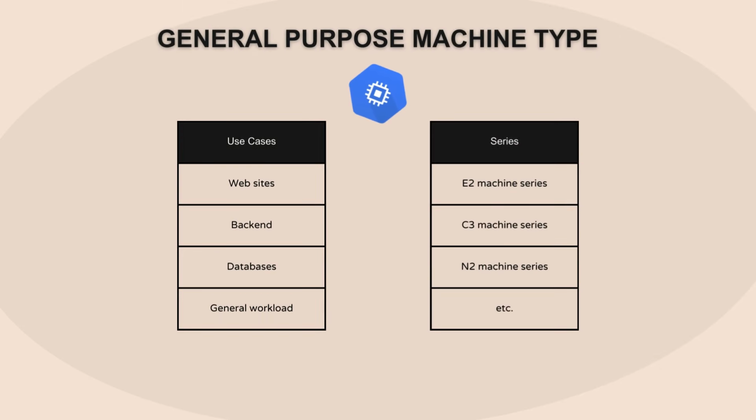General-purpose machine types are the versatile backbone of Compute Engine. These VMs provide a balanced blend of computing power and memory, ideal for running diverse applications such as web pages, e-commerce sites, and business applications with efficiency and reliability. My advice, if you do not know what types of machines to use, try to start using general-purpose machine types.